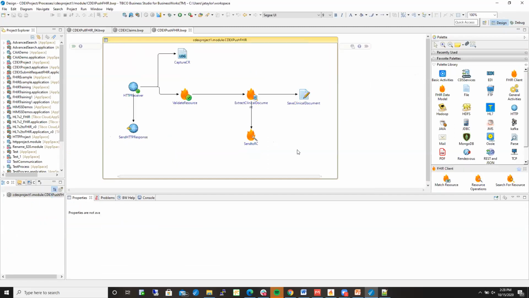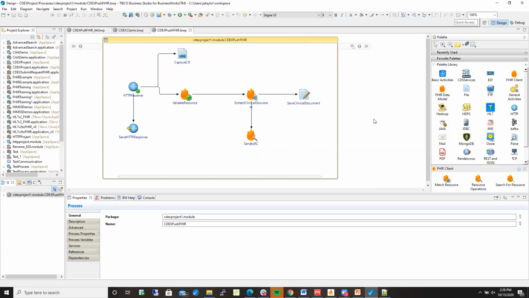And this is called, well, it's now called the HRX push method. So in this case, the provider has created a clinical document, knows that the payer needs that clinical document. So instead of waiting for a request from the payer, they're going to automatically push that clinical document to the payer. So they can do it in a couple of different ways.